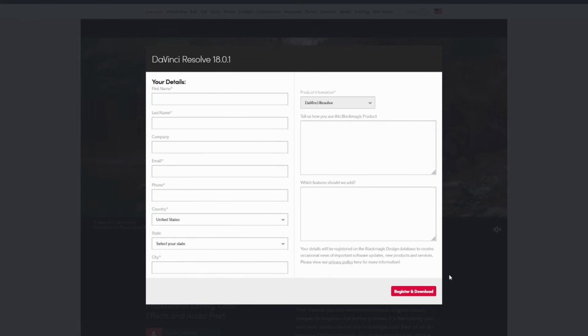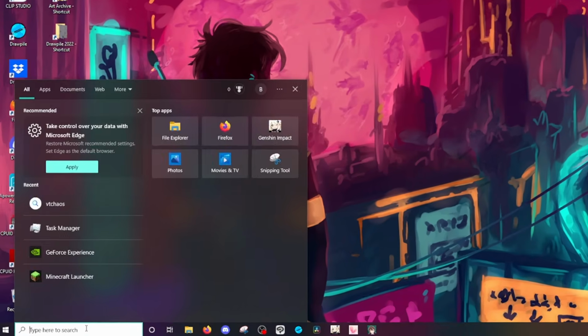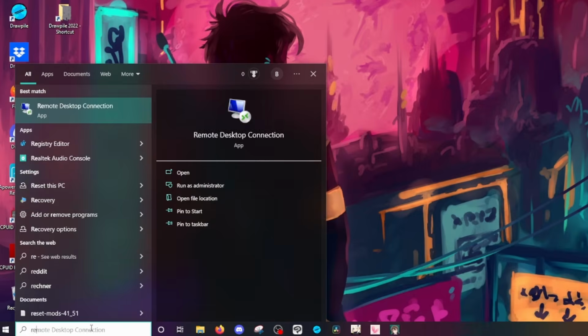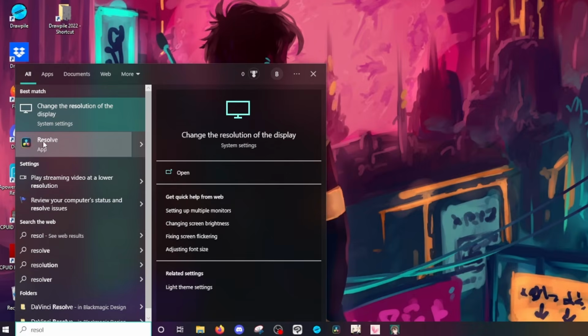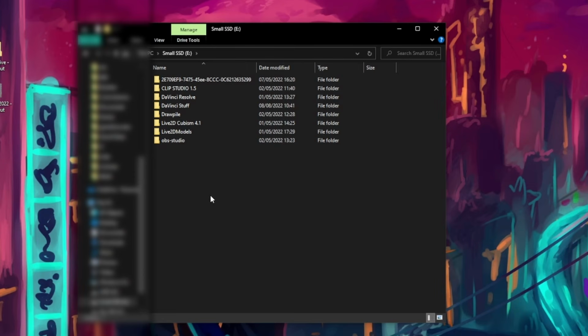Then you just install the program and open the exe file. If you don't get a little icon on your desktop, what you can do is go into your search bar and type in Resolve, and it should show up right here. If you can't find the program in the search bar, go onto the drive where you install the program.